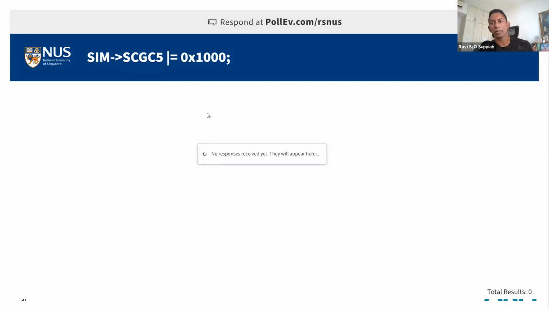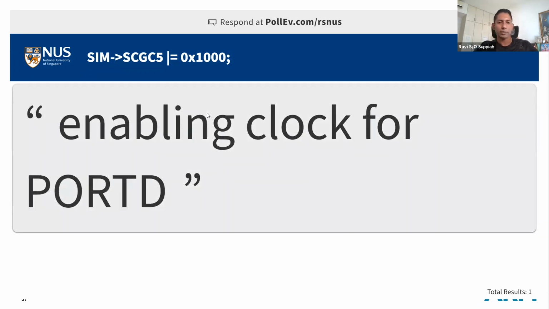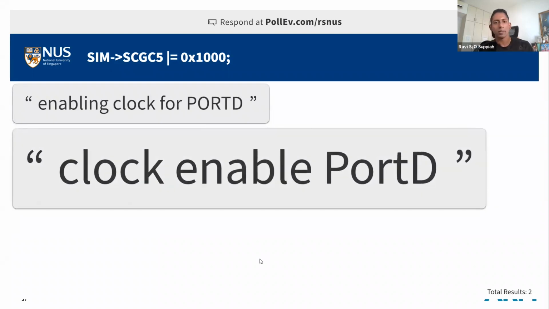I'll give you a few minutes to open up your data sheet. Enabling clock for port D. Any other answers? Clock enable port D. Another person also had the same conclusion. Does anybody else have a different thought about it?